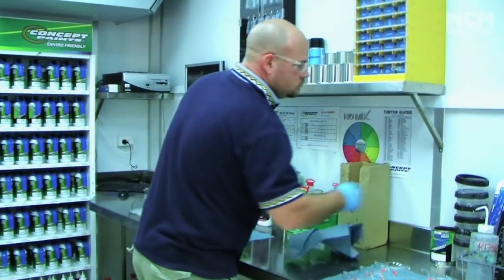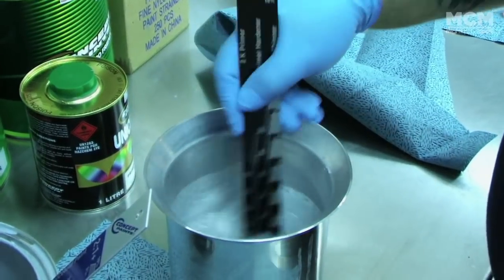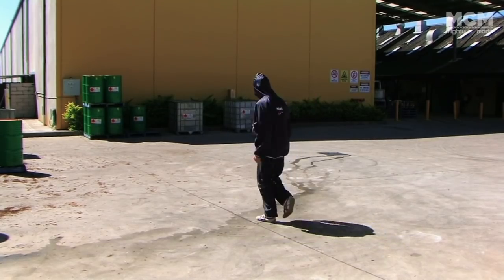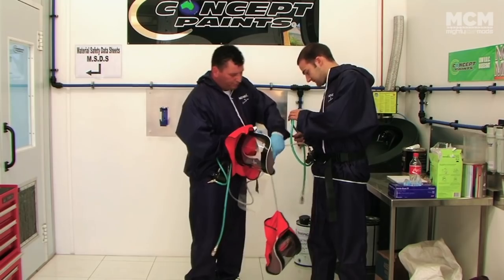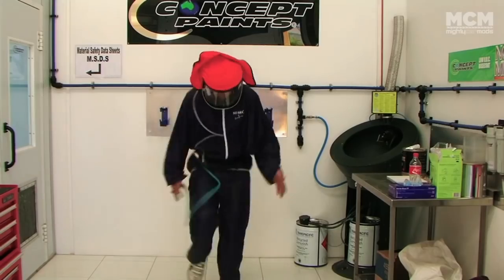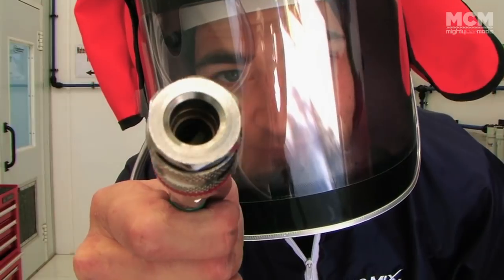While the primer was prepared under the watchful eye of master painter Paul, it was my turn to suit up and hit the booth. The catalyst or hardener in 2-pack paint is poisonous if ingested through your lungs or even through your skin, so a full bodysuit with fresh air supply is worn when painting.